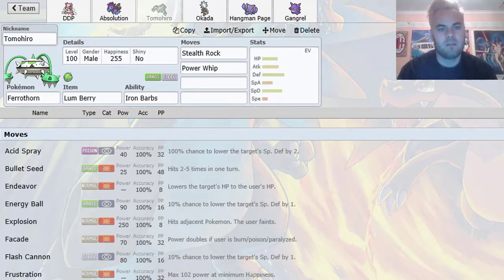Sizzle's becoming more of an alarming threat to this Ferrothorn. That's the problem with Ferrothorn being brought. It's designed to be the Manaphy check. However, at the same time, it's fodder for so many other of his big threats, which is something I don't like at all. I think I need to try and think outside the box.